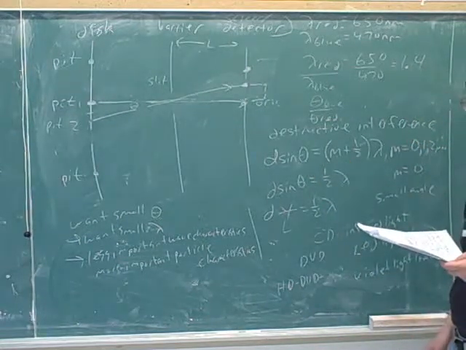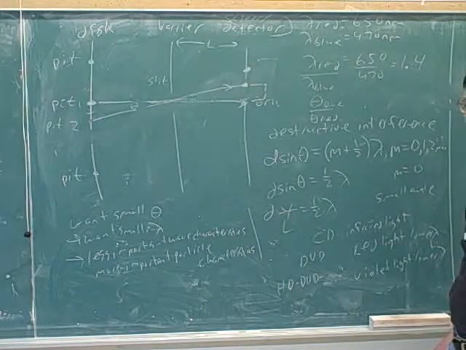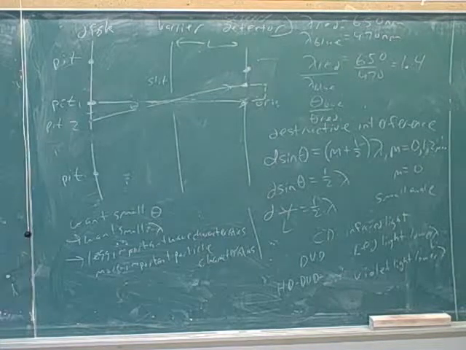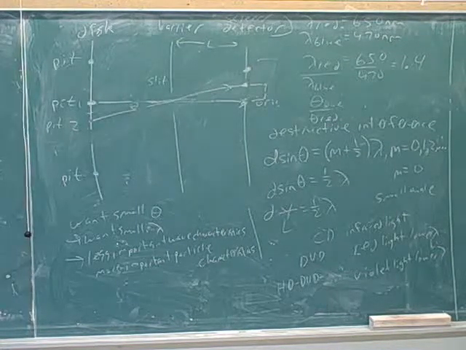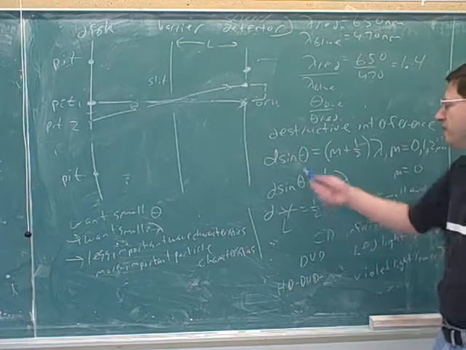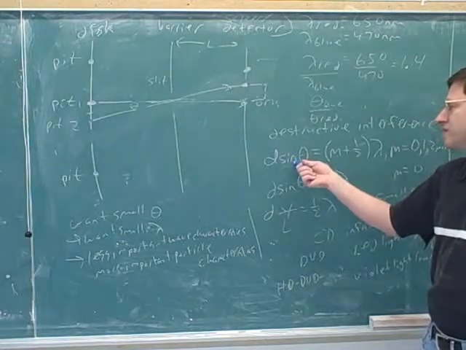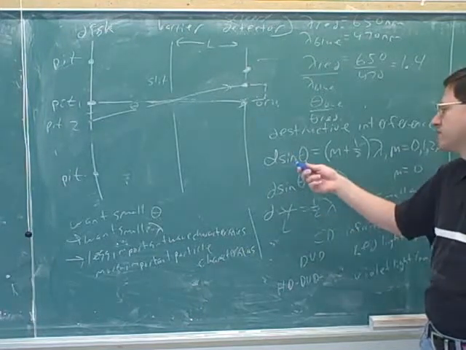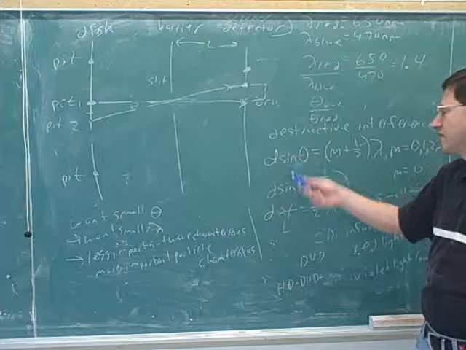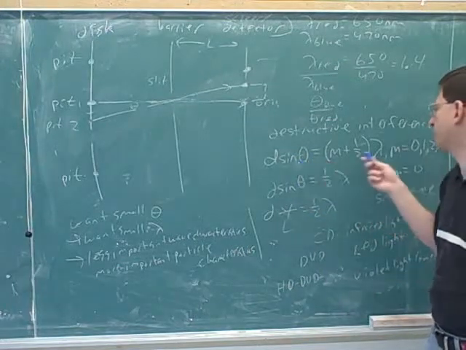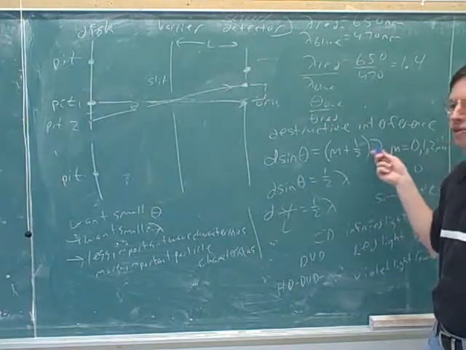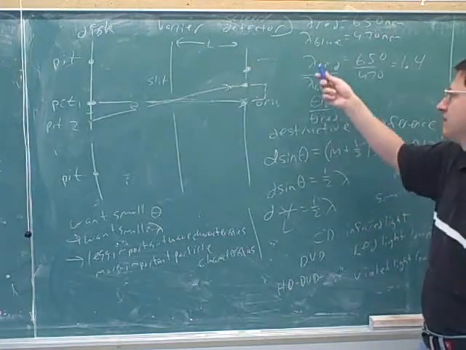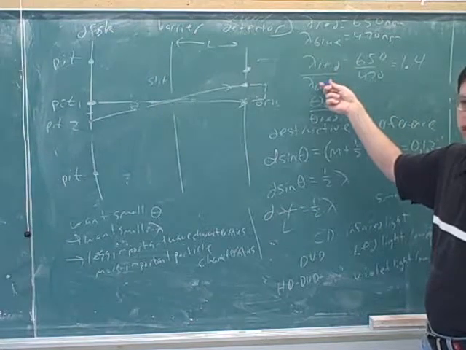But you can see from this formula over here, the key thing is this formula has sine of theta in it. But remember, for a small angle, sine of theta is approximately the same as theta, so we can use our small angle approximation. For a small angle, sine of theta is about the same as theta. So that tells us that theta is proportional to lambda. That's the key thing here. Theta is proportional to lambda. Well, if theta is proportional to lambda, that means the ratio of the thetas comes from the ratio of the lambdas.